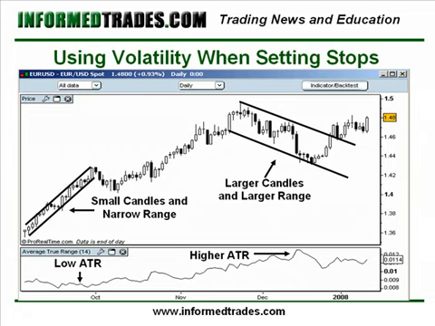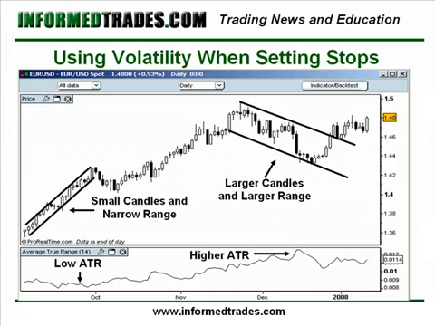And what traders are getting at here by doing that is they are trying to put themselves in a position where they give their trade a chance to move in their favor without getting stopped out by random market movement, or what's called market noise. Okay, so that's the point of looking at volatility and what traders use the ATR for.